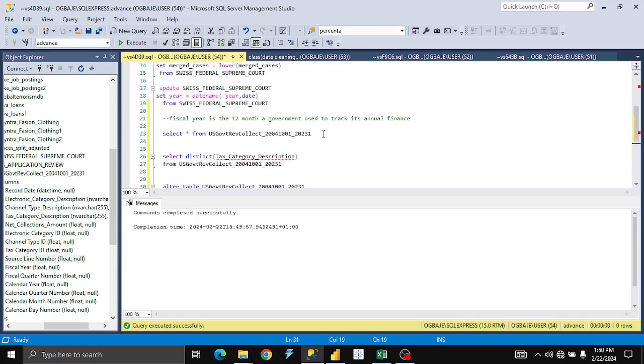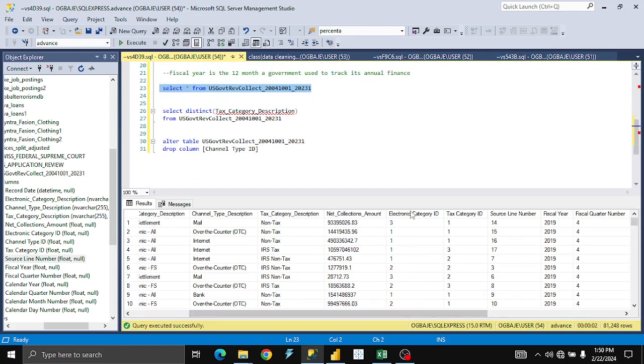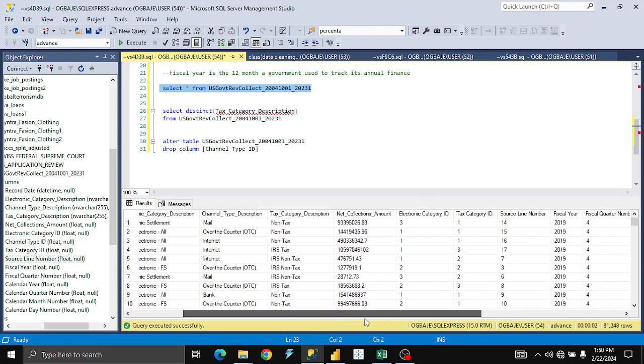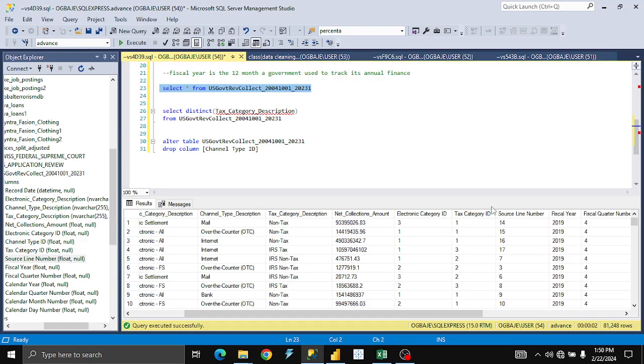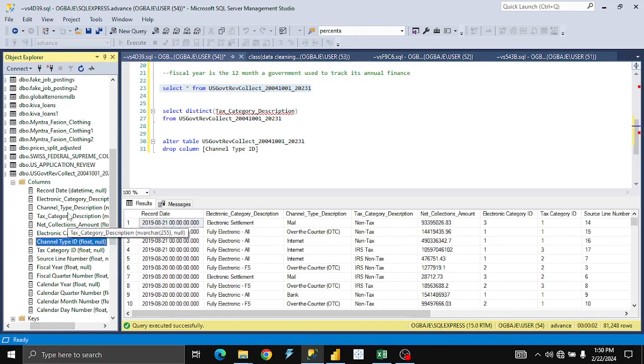Let's refresh this and see. So I think we don't have the electronic category. Electronic category is gone. Okay, I think we've removed the other one. We removed channel type ID. So let's remove electronic category ID now.